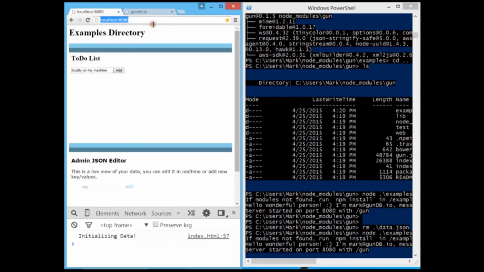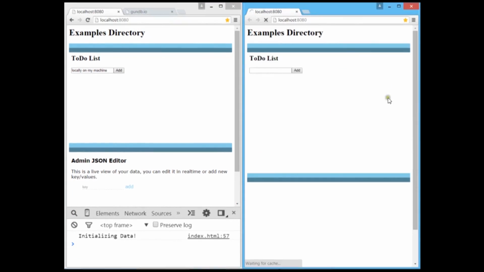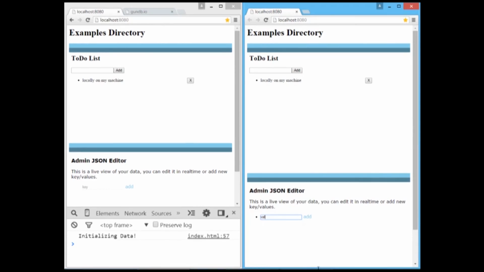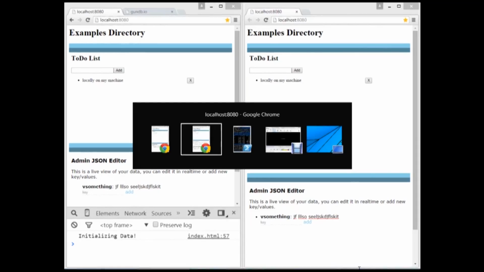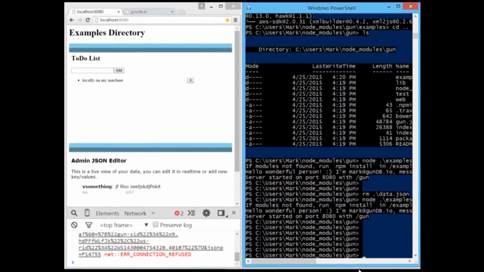And if I open it up in another tab, you'll see that when I hit add, it updates, right? I can then add something, and it also syncs with some gibberish. But now I'm going to do something horrible, terrible, monstrous. I'm going to kill the server. So the server's dead. I just deleted it. Or I just turned it off.